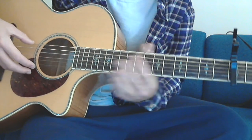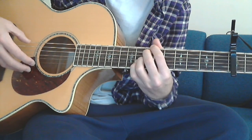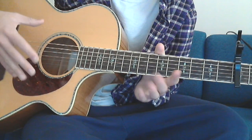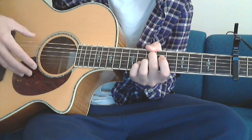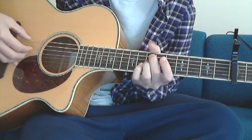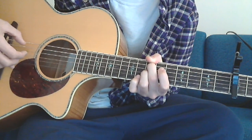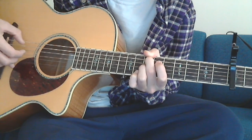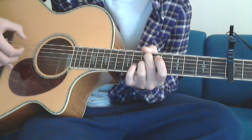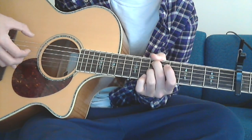And that's just at the 7th fret, pretty much all across the board. I guess there are different ways you can do it, but I find the easiest way is by using my thumb. I know some people find it hard to use your thumb, and it's probably improper guitar technique, or whatever you want to call it. But I just do this: thumb on the 7th fret of the big E string, and then middle finger on the 7th fret of the A string. Your D string is going to be open, and then it's most convenient to use your ring finger to go on the 7th fret of the G string here.